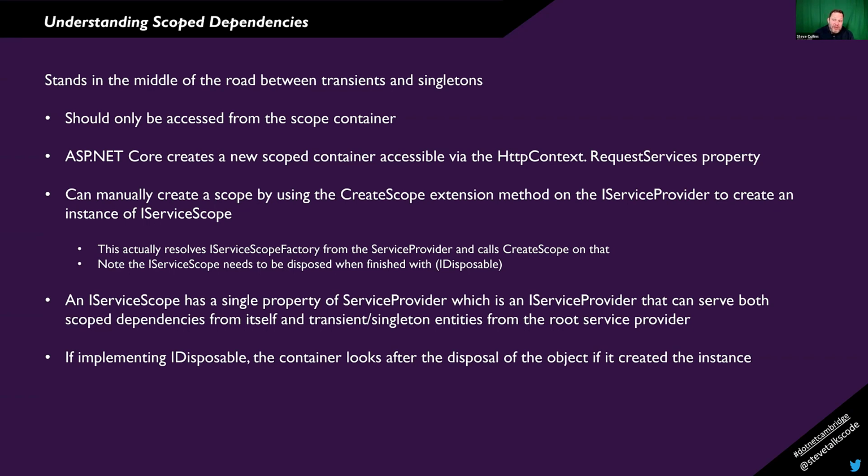So to come back to the common use case of a web request, if, say, Bill and Ted each make a web request, those request-response pipelines are individual units of work. And you would therefore expect the scoped instance to just live within that unit of work. And you wouldn't want any cross-population between Bill's web call and Ted's web call, especially if there's some state in there, thinking GDPR and stuff like that. So you need to be very careful. And that's where the scope lifetime comes into its own.